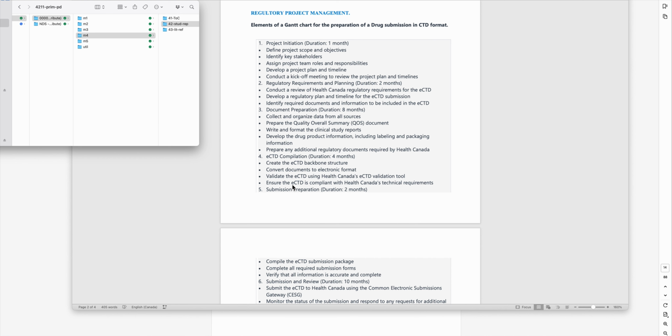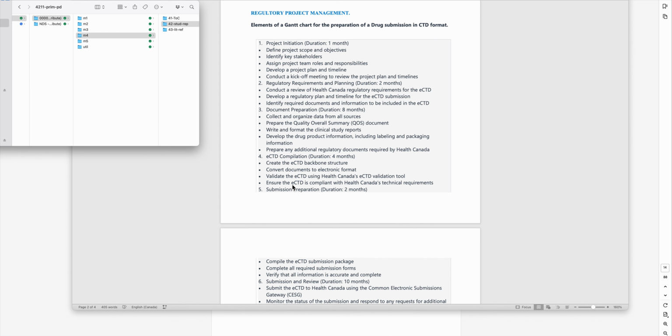Based on that, the system in Health Canada will be able to submit specific documents to specific scientific reviewers. We do have scientific reviewers who are going to receive only Module 2. So all of the Module 2 and Submodule 2 documents are going to be forwarded to a subject matter expert in Health Canada who is going to review the content. The same thing applies to other modules as well.